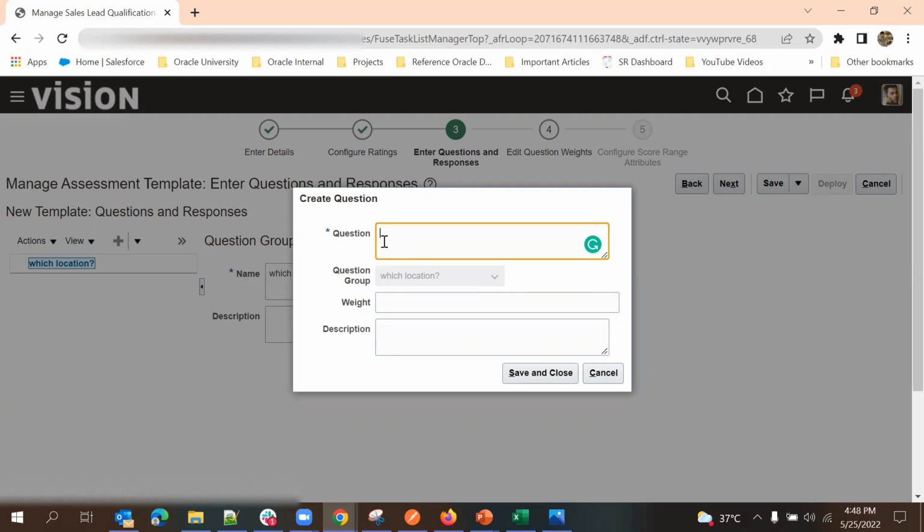Then we can put some weight here. Weight means score, how much weightage this question should carry. Out of 100, how much weightage this question will carry. Suppose maybe 20, something like that.